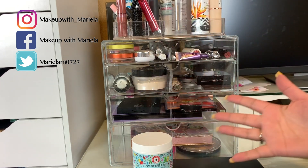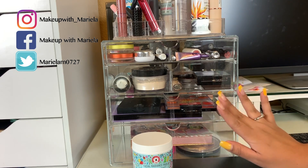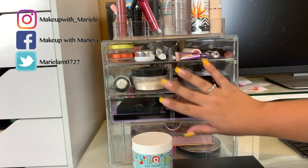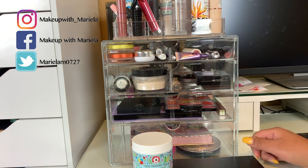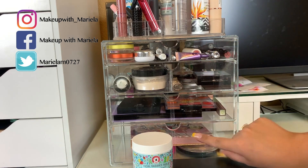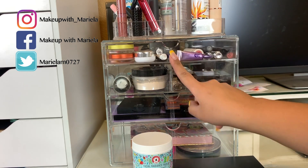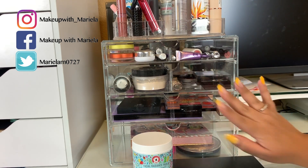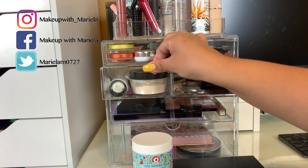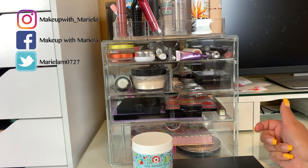Also look at this — I got a new acrylic case. I saw this at Marshalls and I've been eyeing it because I've seen a lot of influencers that do shop my stash videos that have this type of acrylic case. I really like it because it has three compartments that are pretty big. The bottom one's the biggest, and then you get this little one up here. It was $30, I got it at Marshalls. I do find that the drawers are thinner than the one I had before, but overall I still like it.